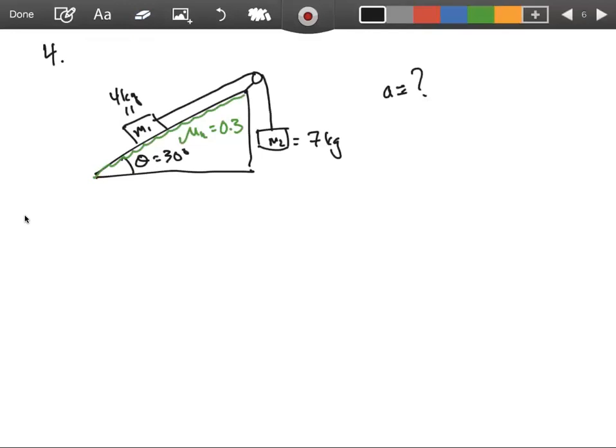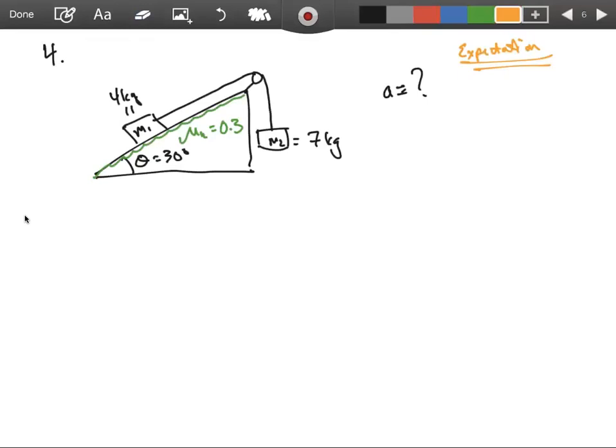Now, let's think about our expectations, or make some predictions. How should this new acceleration compare to the previous acceleration? Should it be accelerating the same, faster, or slower? Well, it can't be the same, because now I'm going to add in an extra force. When I add in that extra force, it is going to change what the overall acceleration is, which means it can't be the same.